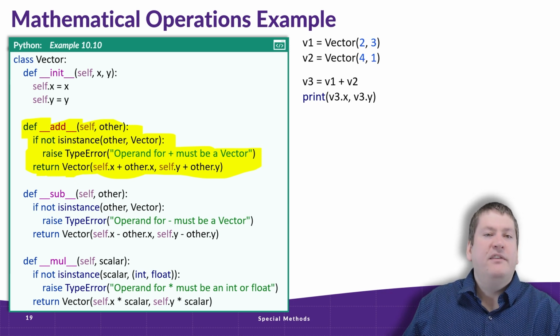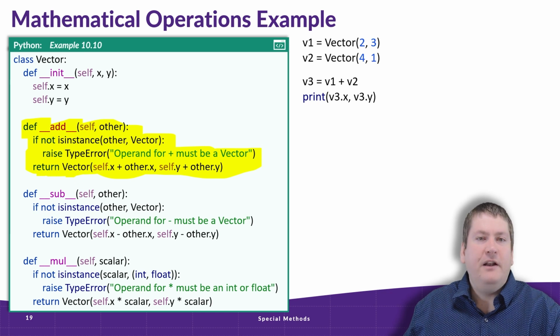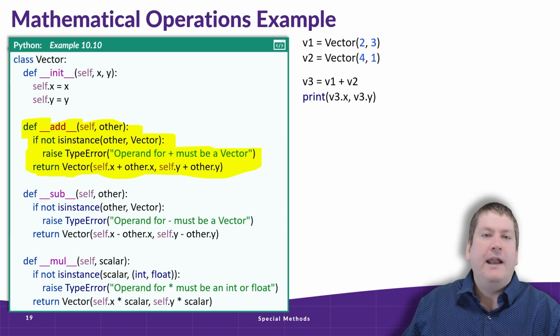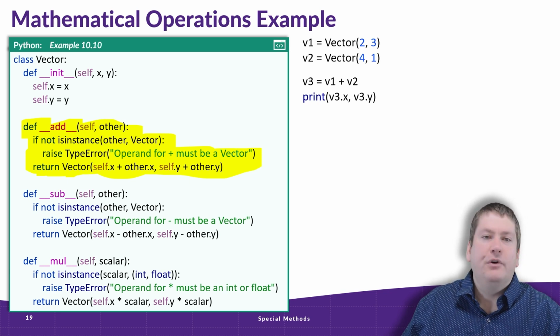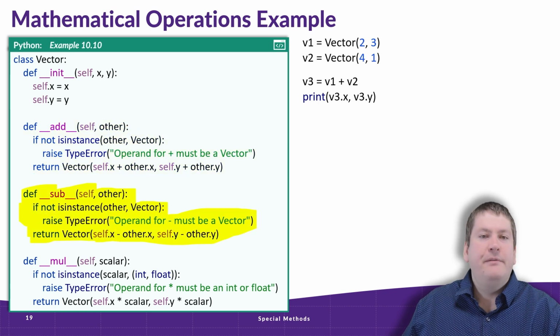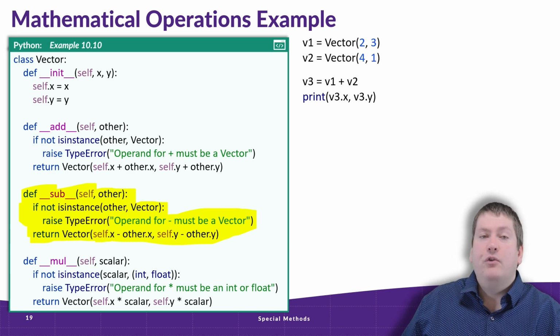If it is a vector, then simply what we do is create a new instance of the vector class, and it's going to be equal to adding the x coordinates together and the y coordinates together. Now, the add method can return other values. We could return an integer result, for example, but I think what would make most sense in this case is creating a new vector that has both of the values combined. Similarly, we have the subtraction special method. Again, we check, is this an instance of vector? They must both be vectors for this to make sense. And if they are, then we simply subtract the one vector from the other and create a new vector with the result.